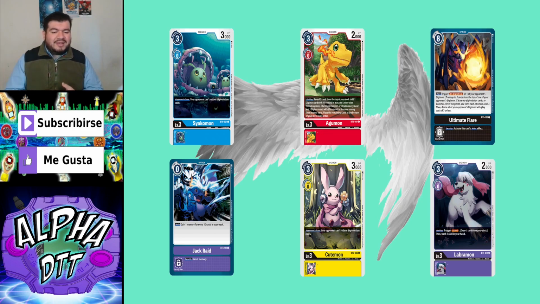Jagrat for memory gain. Cutemon, again, can reduce the evolution cost for yellow Digimon. Labramon, play, draw one, discard one. I think it's a good card for purple. Purple likes to get cards in trash, and this card helps do it. So that's why I think it's a good option.